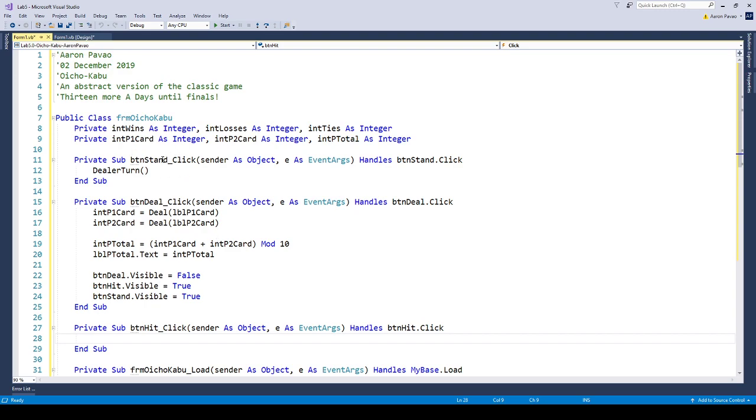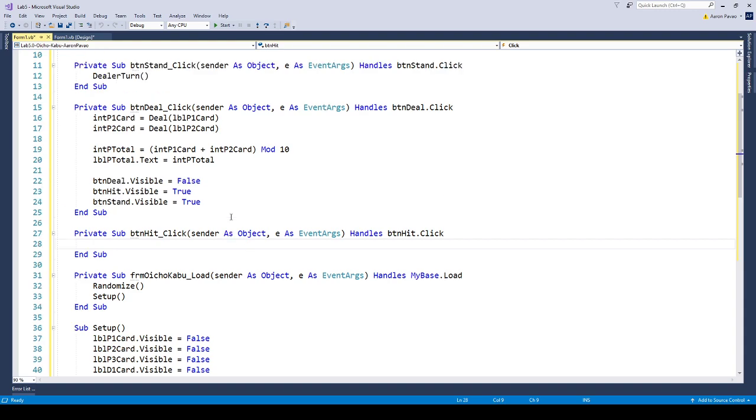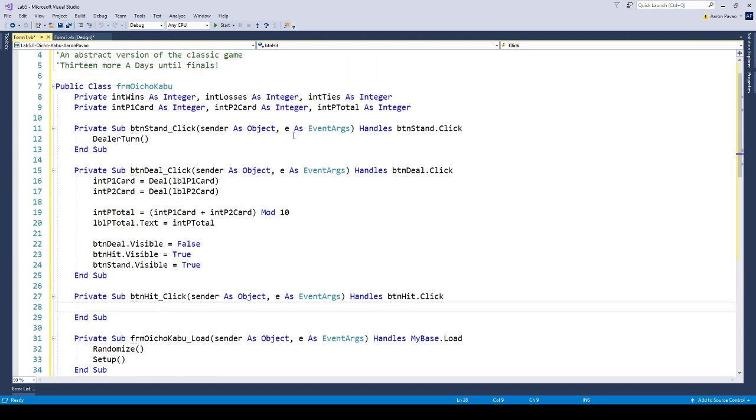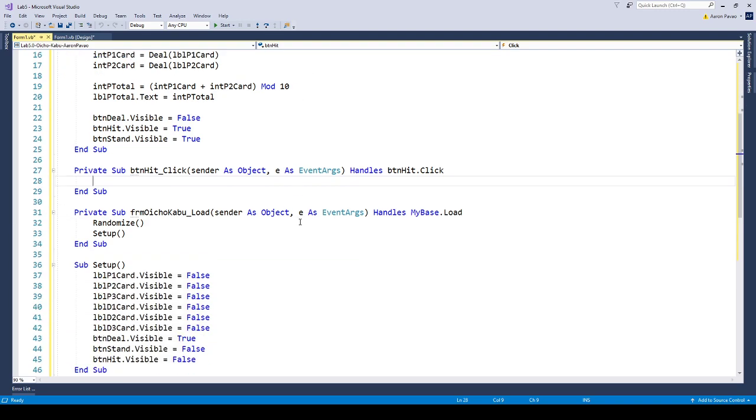I suppose I could have put everything for the dealer's turn in hit stand and then called it, but it just would have been weird because there's all this extra... I am blanking on the term because I am a genius who has been teaching computer science for 20 years. Parameters. These parameters are here. I'm awake. All right. Behold the hit button.